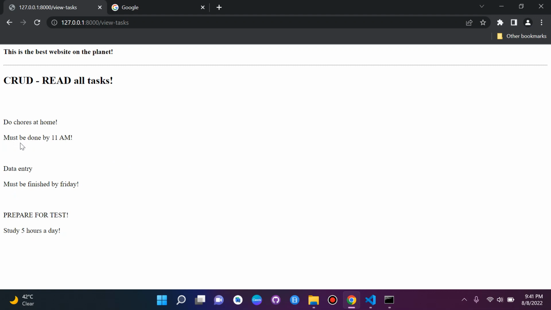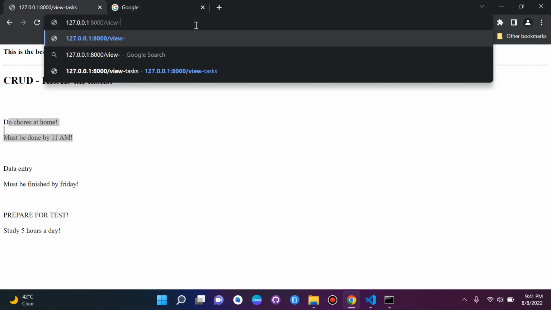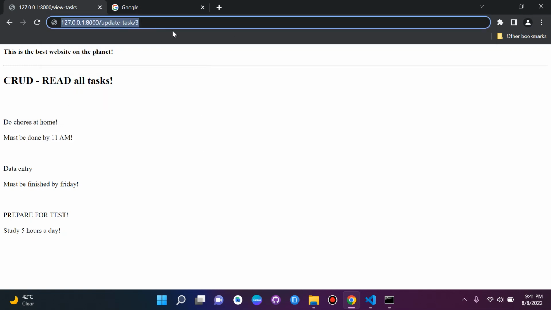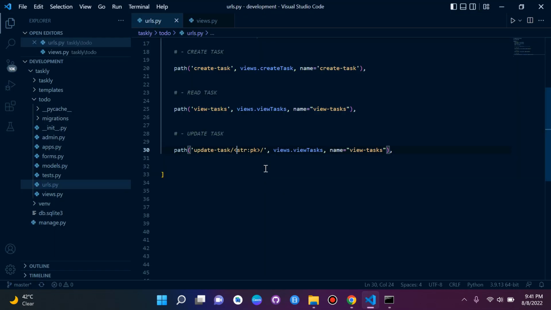Let's say this is object 1. If we click on update here, it's going to take us to, for example, update task 3, like this. You can see this will be the dynamic URL part that we add, and in this case we're going to reference our primary key, or the ID, of a task.